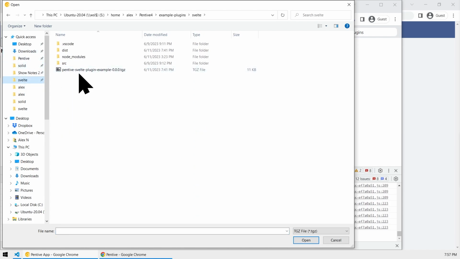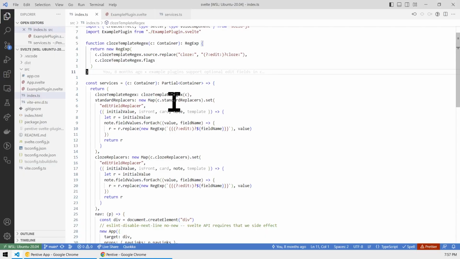And so this is going to be interesting because my application is written in Solid, but this plugin here is written in Svelte. And so I'm just going to dive into that for a second and talk about code because everybody loves code. Right now, the way that plugins work is they hook into the dependency injection container. So basically, you can register any service you want with your own behavior. So right now, we are using a different type of regex to look for and replace stuff with what I'm calling an edit field replacer. But if you know regex, you can kind of read this.